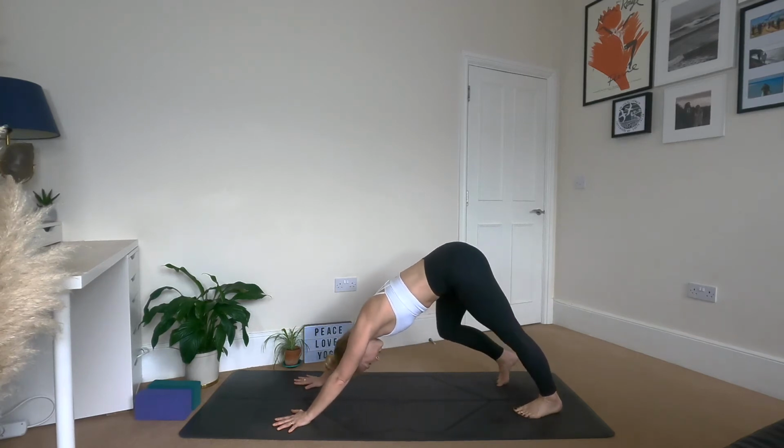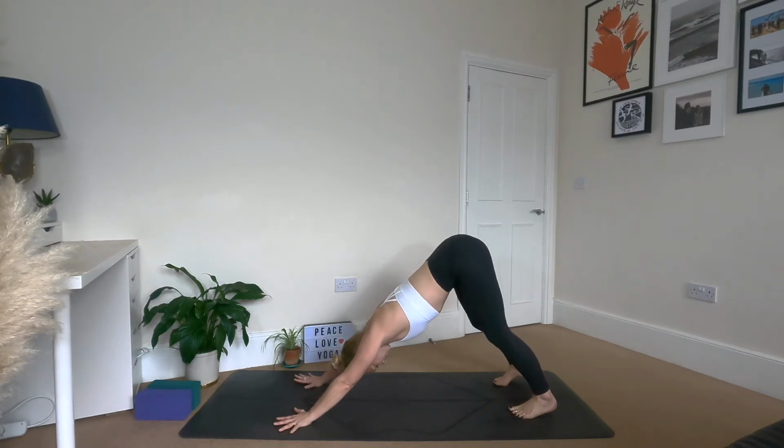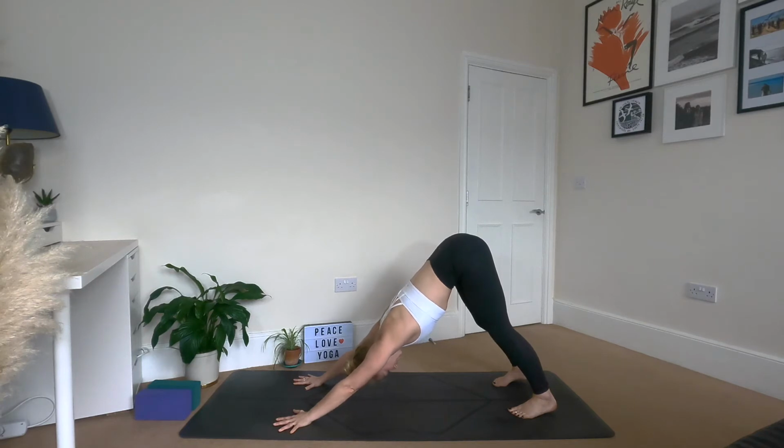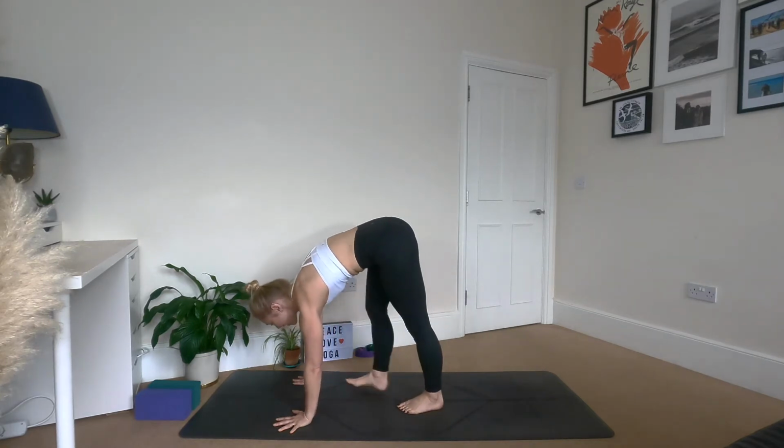When you're ready for it, start to find stillness in your downward facing dog. Soften the knees, just relax the feet. Push into your arms, feel space at the armpits as you zip up the belly button. Your arms should feel like an extension of your spine. One more breath in. And exhale. Look forwards, walk your hands to the top of the mat.